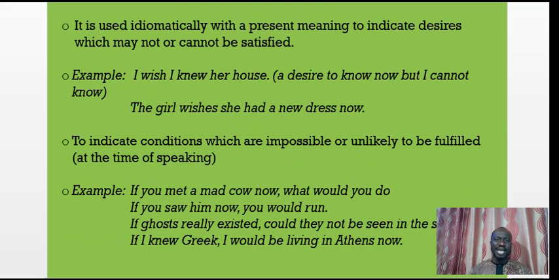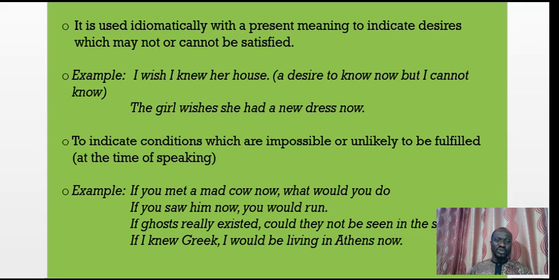It is also used idiomatically with a present meaning to indicate desire which may not or cannot be satisfied. I wish I knew her house. It means that you can never know the house. The girl wishes she had a new dress now. It means that she is very poor and needs something which she is not getting.